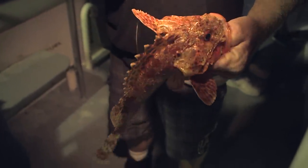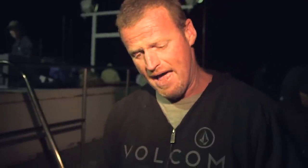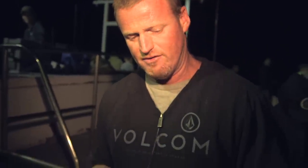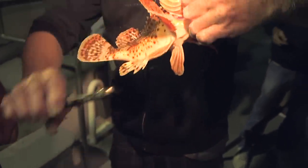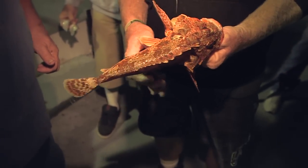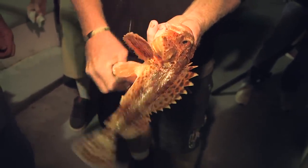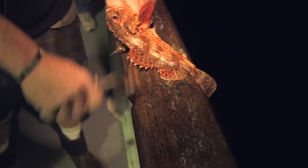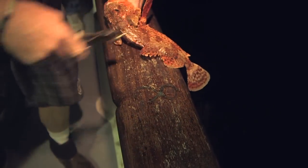California scorpion fish here. One of the best eating fish we have on our coast, in my opinion. Hurts bad, really bad. You do not want to get stuck by one of these. Let your deckhand handle them if you don't know how to handle them yourself. The top spines here on the back, the lower anal spines, and the two fore spines are the farthest spines you have to really worry about. But it can really hurt for up to hours, sometimes for some people, even days. So what I'm going to do is go ahead and cut off these spines that can actually really get you. That way we can practice caution, in case you're handling them, someone's walking by the bag, or the deckhands are playing them on the way home.